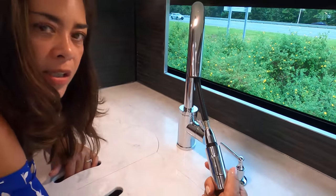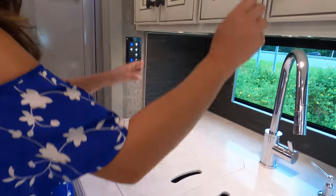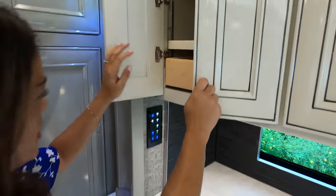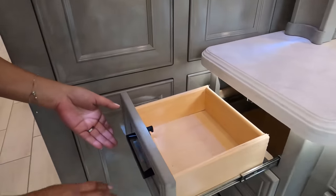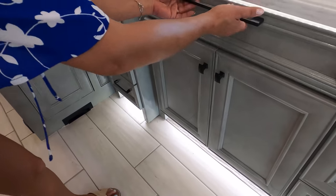Oh, my goodness. Look at this. Gorgeous. So gorgeous. Fancy. So many electrical outlets in here. It's important to have a lot. I'm really liking that. I like these adjustable shelves. I like that there's a drawer. Here you go, you have your lights and everything here. We got more drawers over here. I've got to say, I love the countertop. Very nice. You can tell it's great quality.